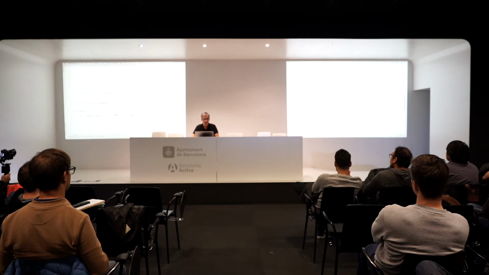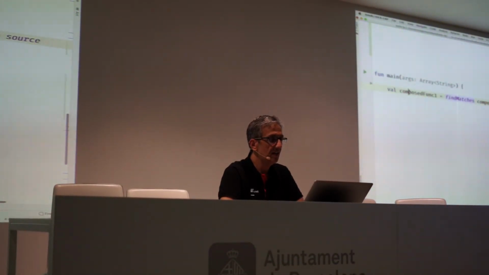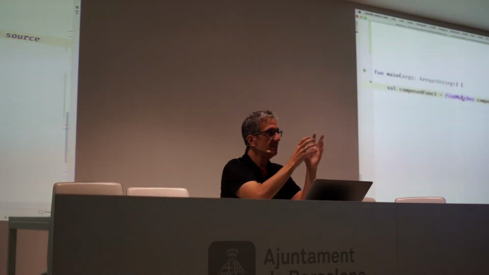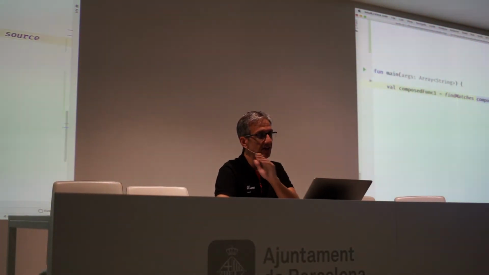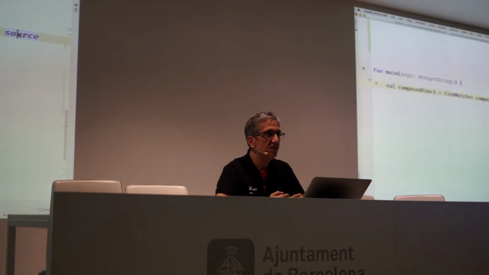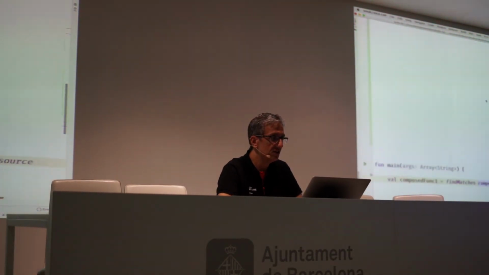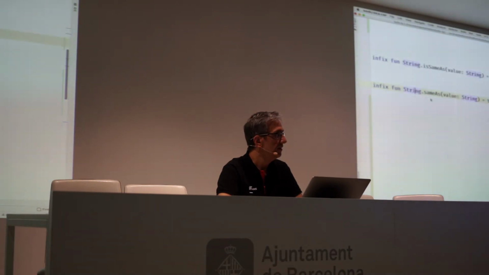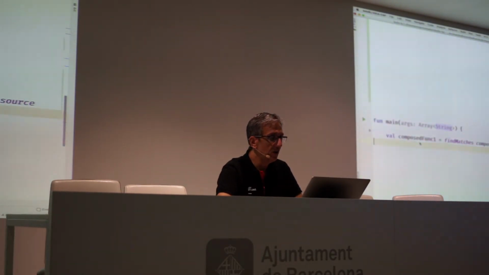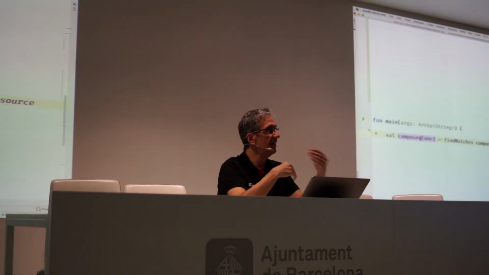Well, you could actually do functional composition, right? So in this case, what I'm doing is saying, I'm creating a new function, which is, take my function find matches, compose it with all lines, and compose it with source. What is compose? It's a function, but what type of function? Infix, right? You're familiar with infix functions, right? Infix functions are basically functions like this, string infix, basically you can call it an infix notation. So what this is doing is actually creating a new function that is taking all of those functions and then allowing me to call it.